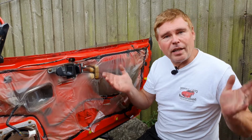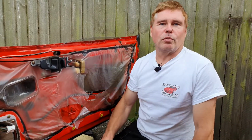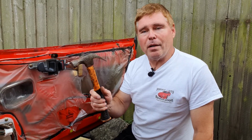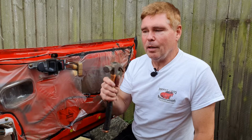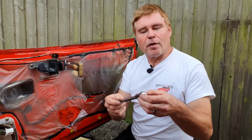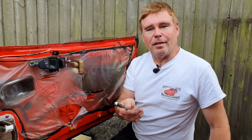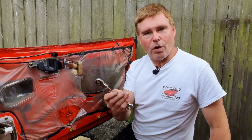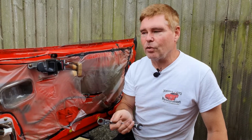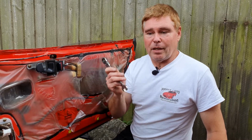Of course, the only other thing is what tools are you going to need. And this is a real simple job. You're going to need two tools to complete the entire job from start to finish. One is a regular hammer. A little bit smaller won't hurt if you've got one, but just a general hammer, and a 12mm spanner. Now, if you have a ratchet spanner, this will make the job a lot quicker and a lot easier. And these are a very cheap tool to buy, a worthwhile investment. It allows us to get into some of the tight little spots you're going to need to get into, which you will have trouble getting into with a regular wrench. So that's it. Let's get on with the job.